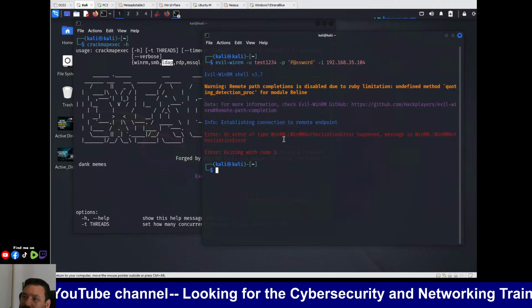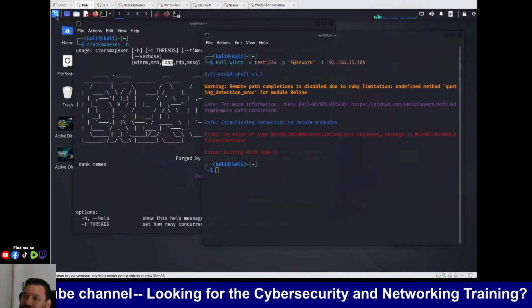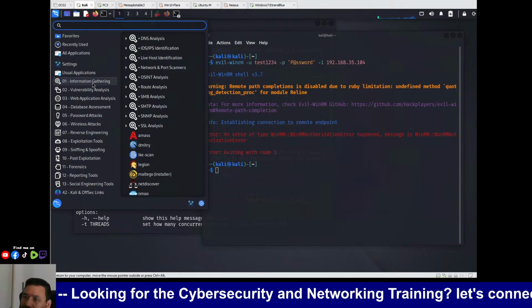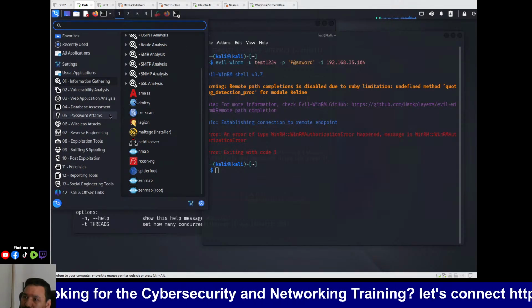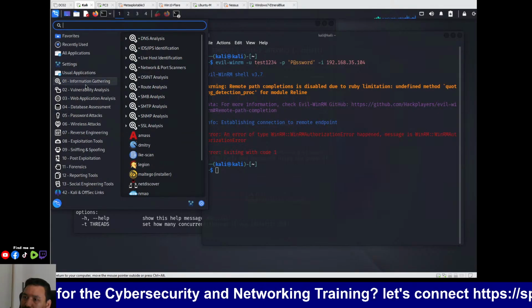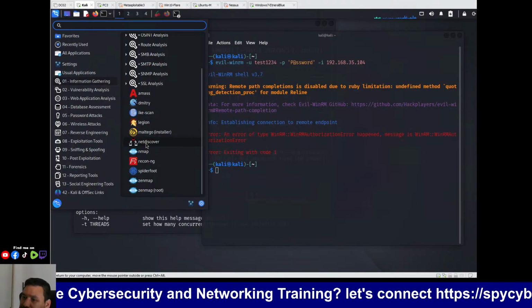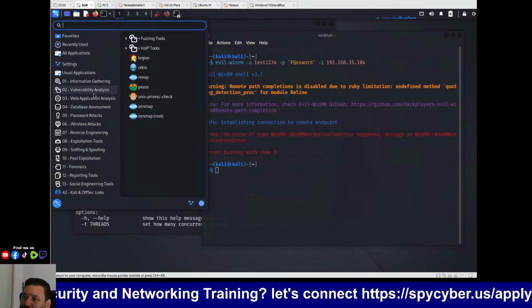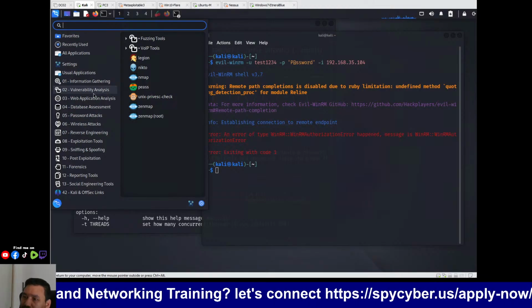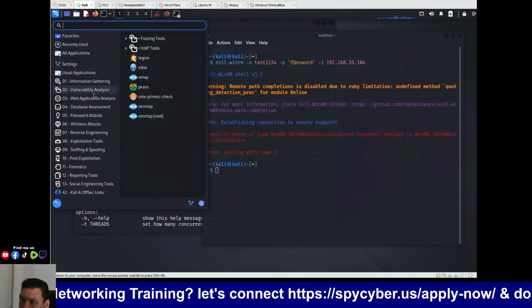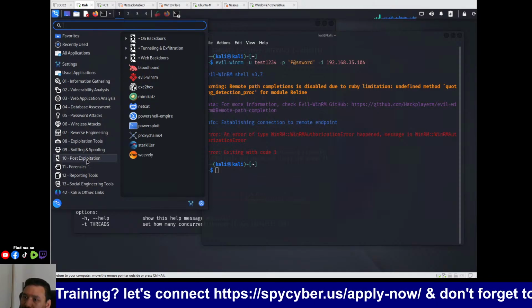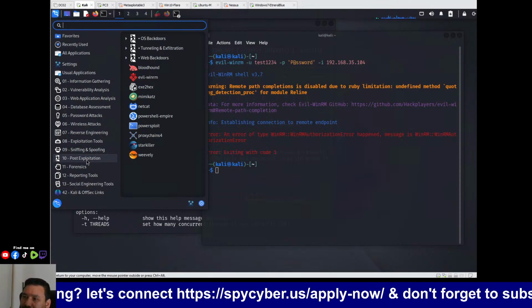So let's see what I can try here. Any tool that I can use, not sure. You can use a lot of tools. You can use Nmap, Nikto actually.